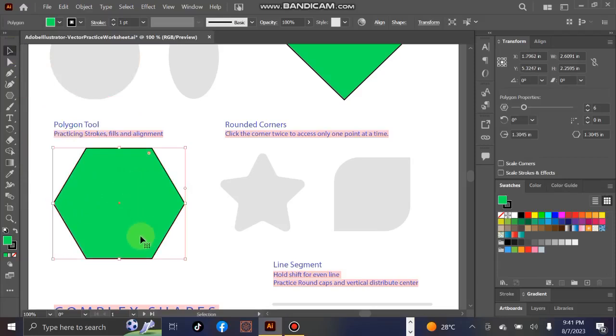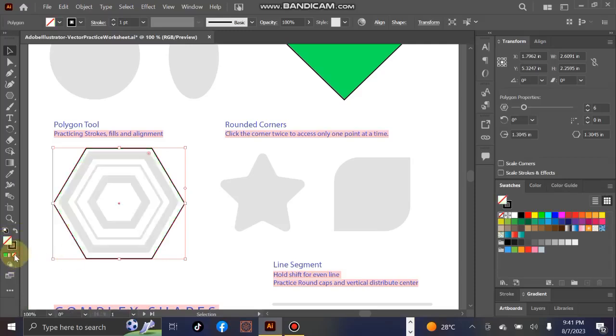Okay, now what I want is for this shape to have only the color outside, that is only the boundary color, only the line color should be there. We don't want the fill color inside. Now how do we do that? We select the fill color, which must be on top, then we put off this color inside. So I'm going to just do this and say none. So only the color outside we want to have.